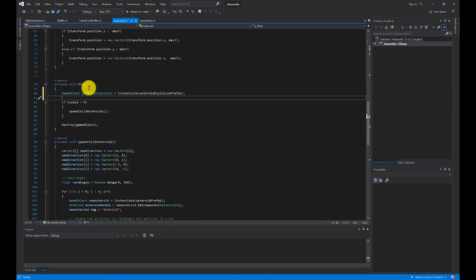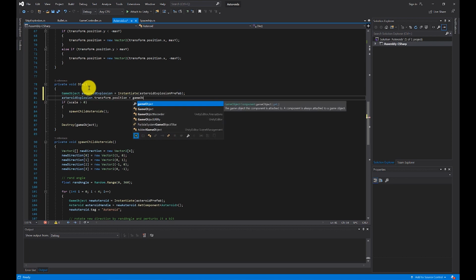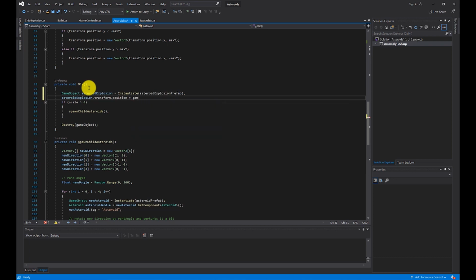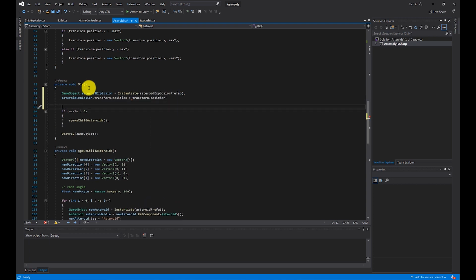We're going to set the position. I could do game object transform position, just transform position like that. And later I'm going to muck with the particle system, but I'm not going to do that just yet. Okay, so that's good for now. And let me go ahead and play it.